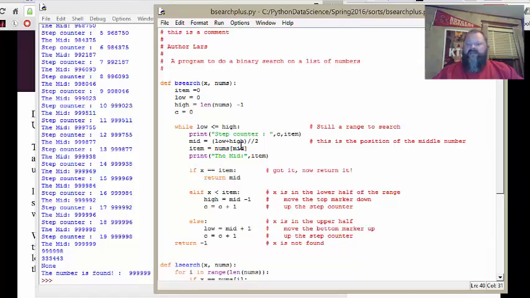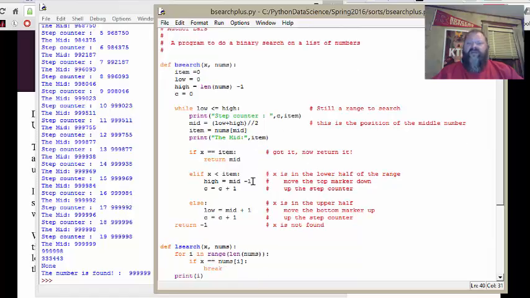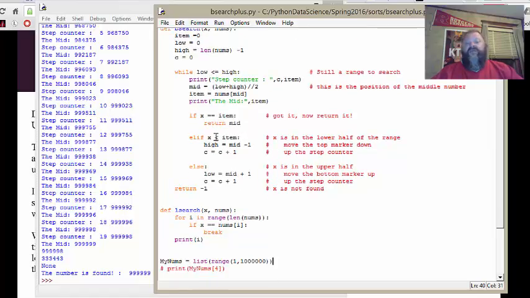Low plus high, 0 plus 200 divided by 2 would be 100. That would be the middle of our 200 list. Okay, and then we set the item equal to the number in the middle, and then we test. Is it equal? Yes. Oh, great. Then go return. But we're never that lucky. So is it greater than? Then reset the high to middle. Is it less than? Then reset the low to middle. And you keep taking your range and cutting it in half.